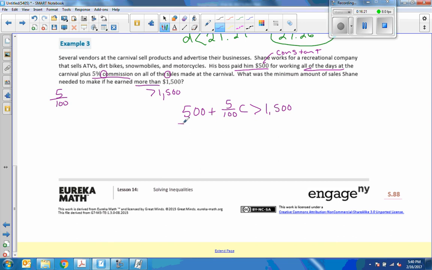SADMEP first, that's a positive to get rid of it. We subtract. Subtract $500. These cancel. I get 5 over 100, C. It's greater than $1,500 minus $500 is $1,000. And then there's what's called the multiplicative reciprocal. To get our identity, 1, C, we have to multiply by the reciprocal of 5 tenths, which is, or 5 one hundredths, which is 100 fifths. What I do to one side, what I do to the other, to maintain equality. And this is 500 over 500, which is 1. Or you can say the fives cancel and the hundreds cancel, meaning the C is greater than.